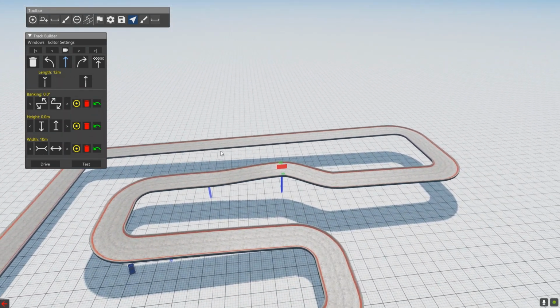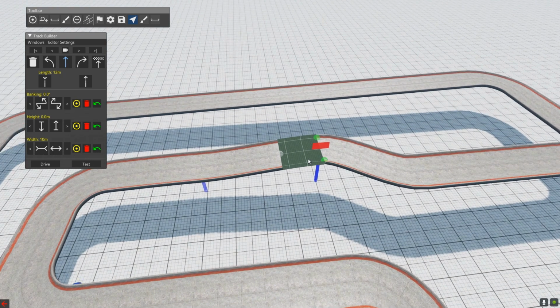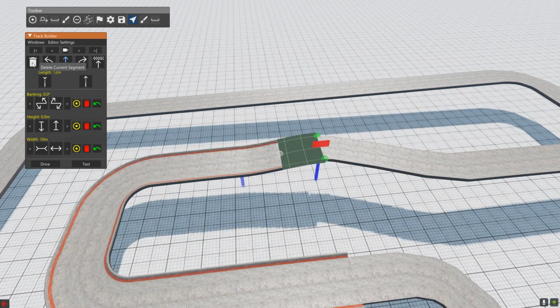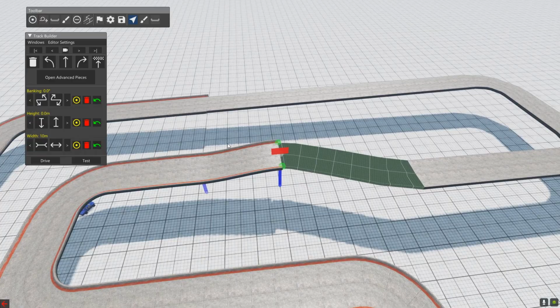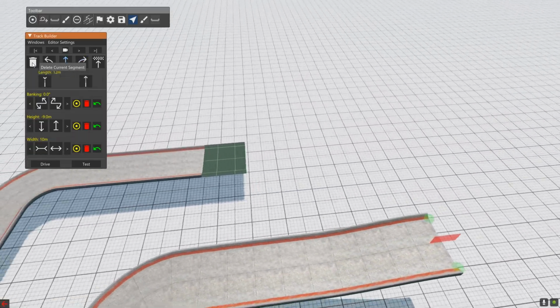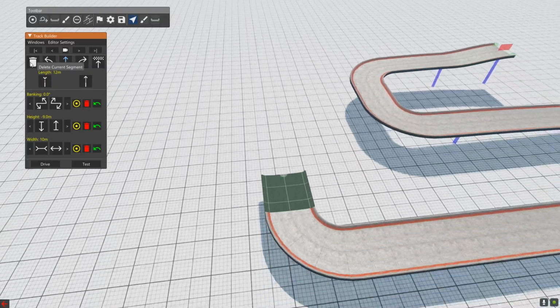All right, so once again, this is the first piece here. One of the other things you can do, just for the sake of argument, is, let's see, what if we start at the last piece and hit trash? There we go. There's probably a quicker way to do this, but I'm just going to trash all of these.